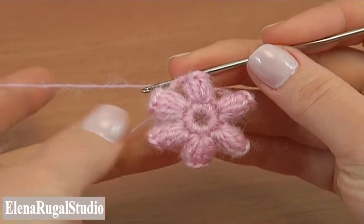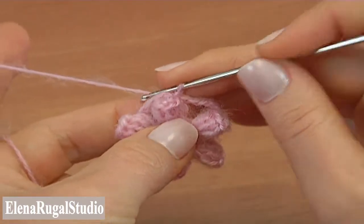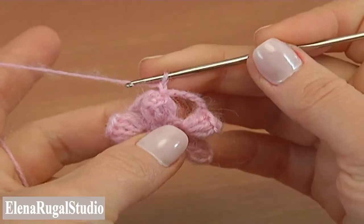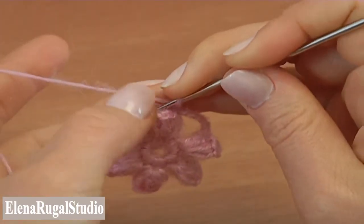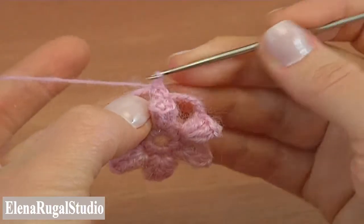Let's start round 3. For this, make a chain to bring up the yarn. Then single crochet 7 into the chain space of the previous round.